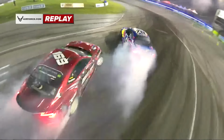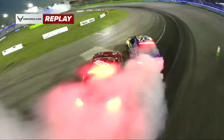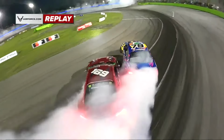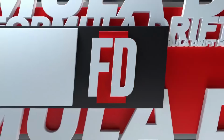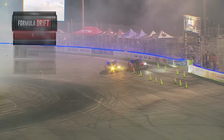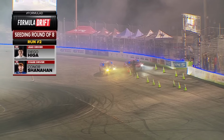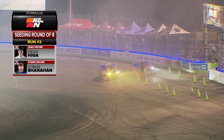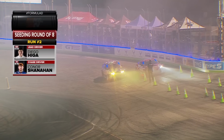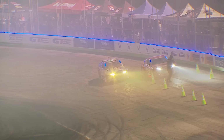I should never know. Man, just watching Higa fight to figure out how he attacks Connor Shanahan was so cool. And then right here, he finally figures it out, a little bit too little too late, but that aggressiveness and how smart he was to place the car like that just shows our boy's growing up right before our eyes, Jared. Right, oh, dude. Our baby boy. Yeah. So we're going to swap him around. Higa in the lead, Connor Shanahan chasing. I expect this to be just more of the same, which I'm okay with.